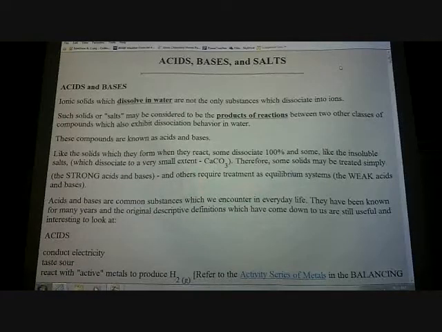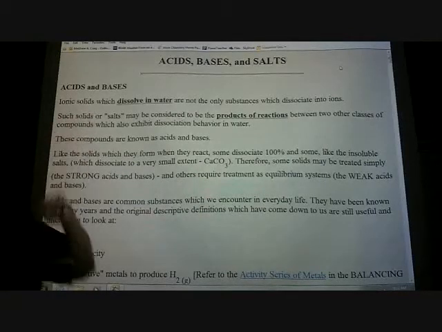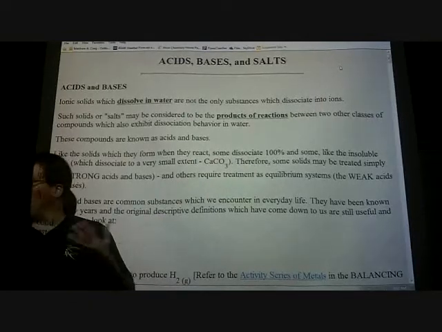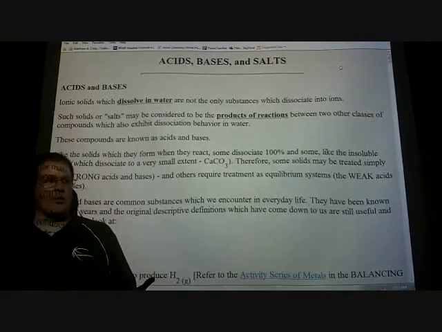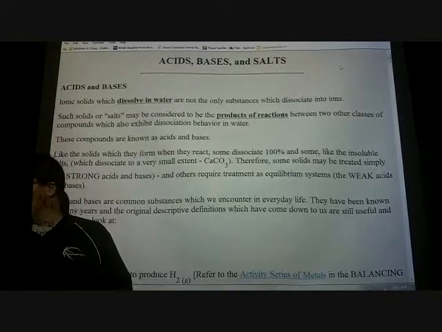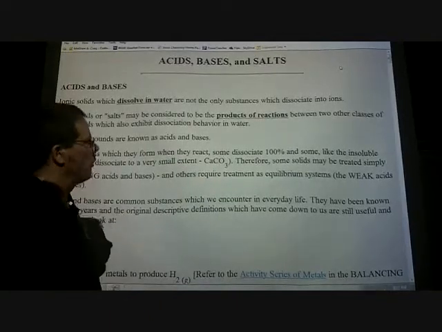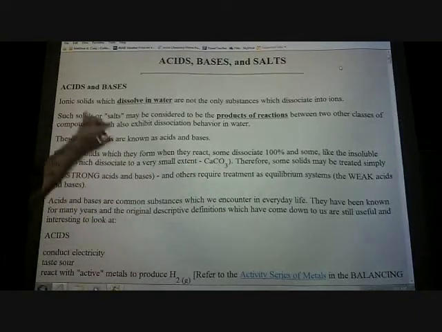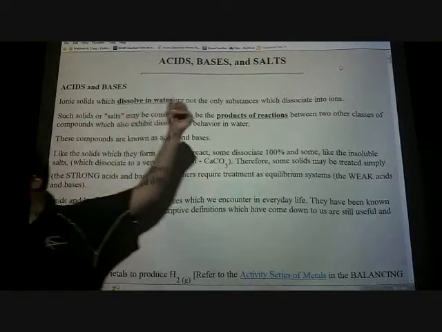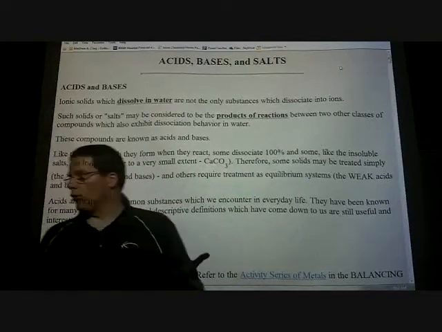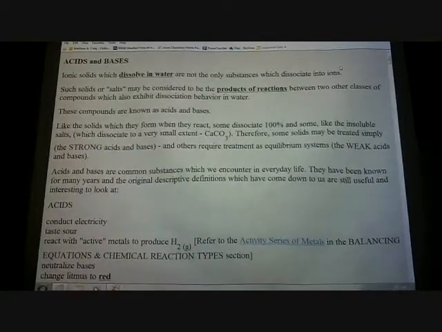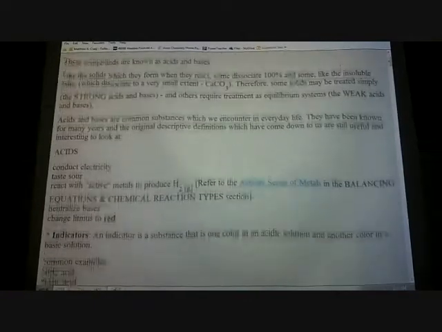All right, so we've got the blanks here. All acids and bases are ionic compounds. So I'll identify how you can recognize when you're looking at an acid or looking at a base. I don't think we do that today except for the Bronsted-Lowry bases. But again, these are ionic solids that dissolve in water, and acids behave a certain way, bases behave a certain way. And we'll talk about the way that they behave here shortly.